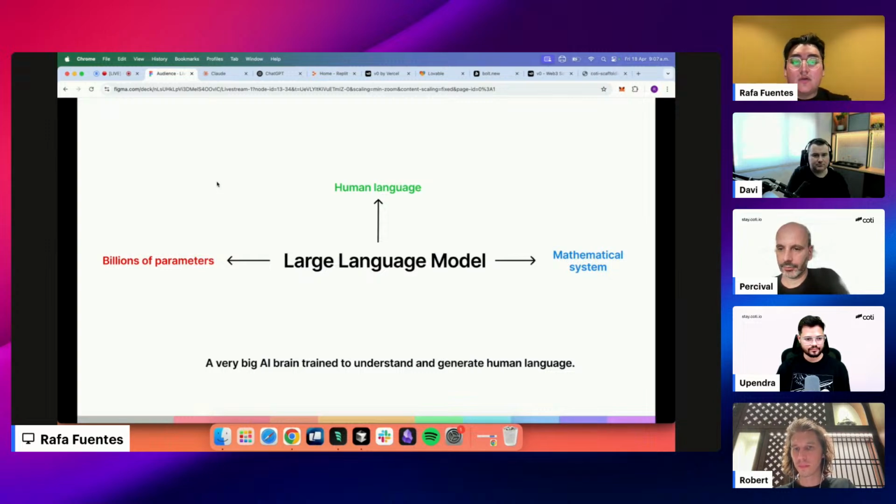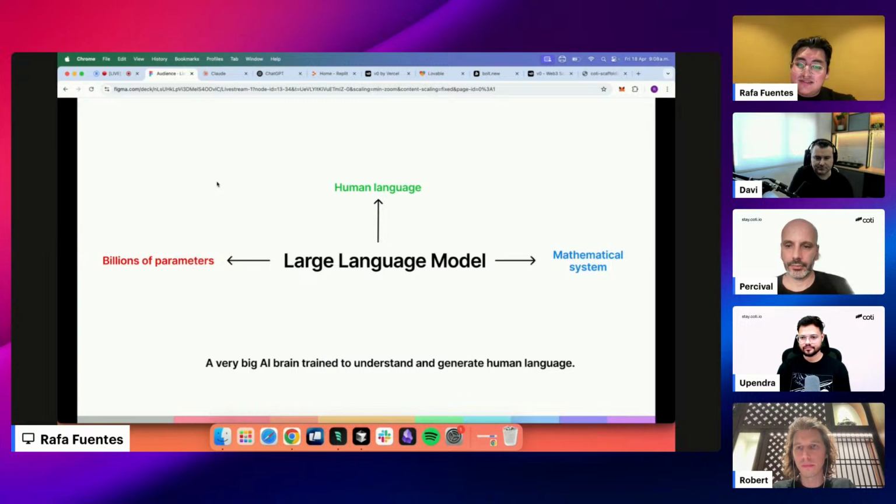LLM means large language model, which we can split into keywords. Large means that there are billions of parameters, that means there is a huge amount of contextual information on topics. For example, when you make a prompt or ask ChatGPT, hey, what is AI or what is blockchain? The AI already has a context, that is the large, with billions of parameters, or a bunch of information to give you an answer.